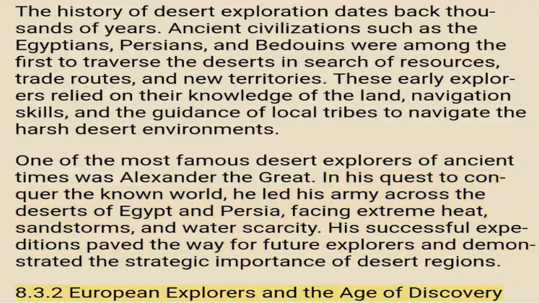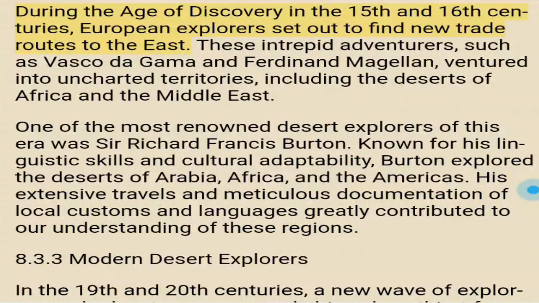8.3.2 European Explorers and the Age of Discovery. During the Age of Discovery in the 15th and 16th centuries, European explorers set out to find new trade routes to the east. These intrepid adventurers, such as Vasco da Gama and Ferdinand Magellan, ventured into uncharted territories, including the deserts of Africa and the Middle East.